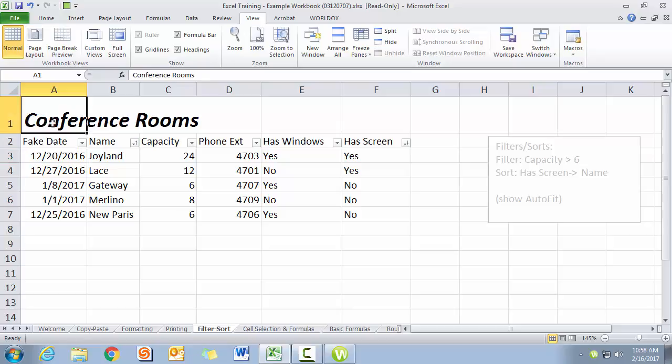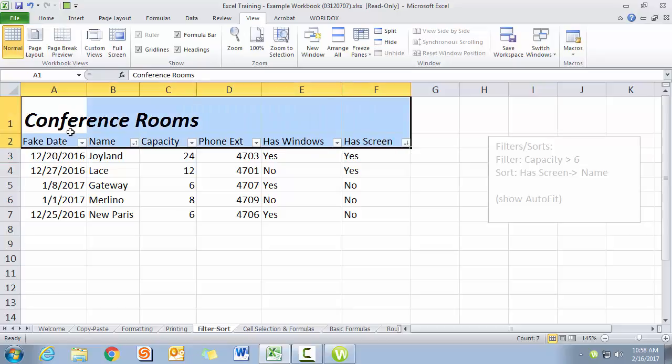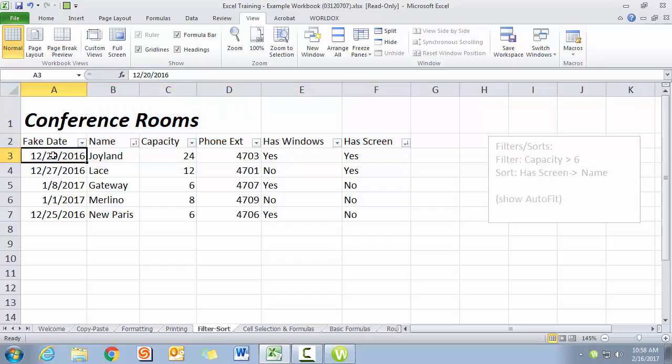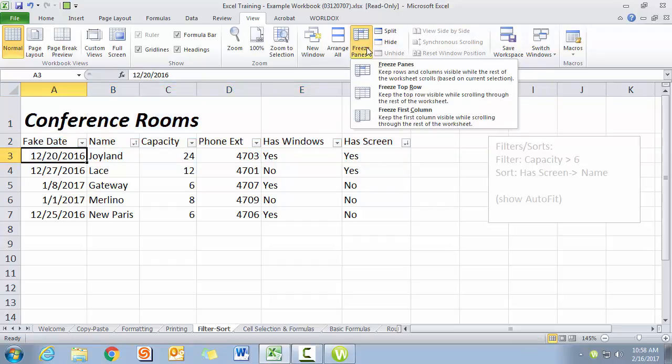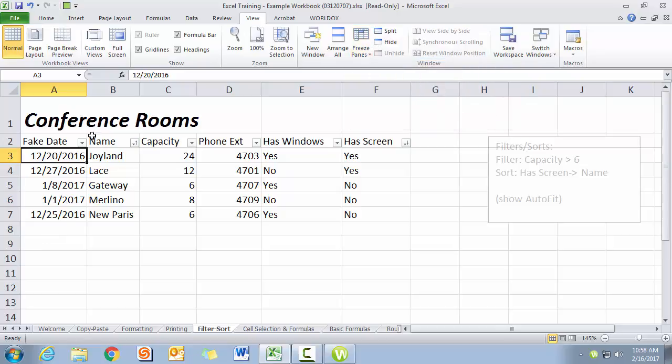You can think of it as segmenting it into two areas. So I'm saying this is the top area, and right here is the beginning of the second area. And I'm going to say freeze panes. Now that's going to take those top two rows and treat them as a pane, and the bottom is going to be a pane of its own.